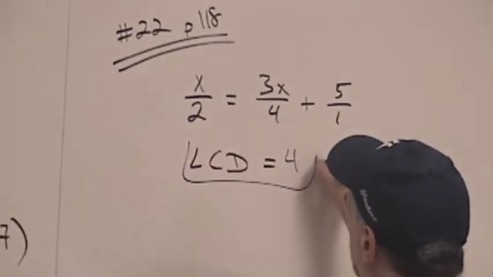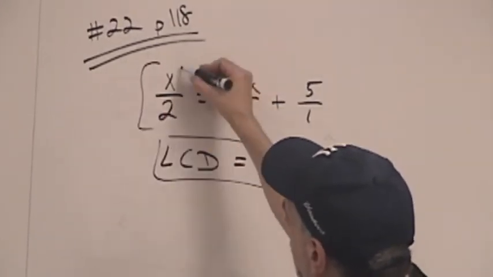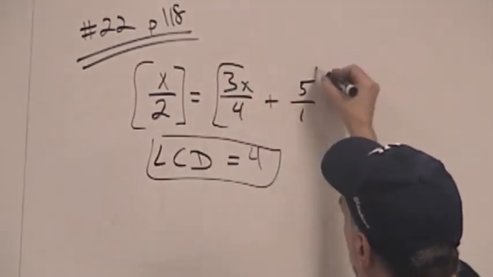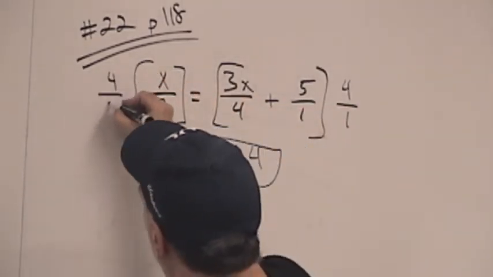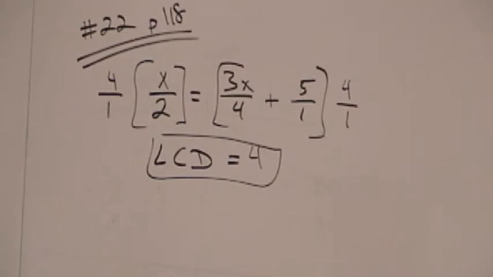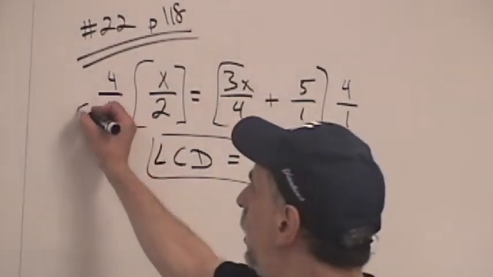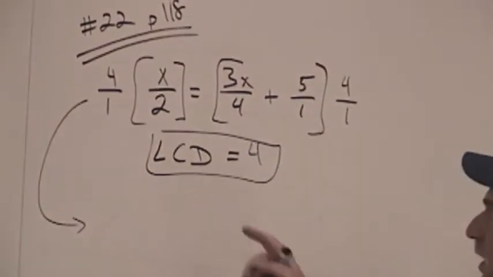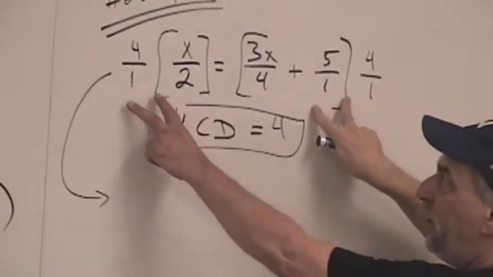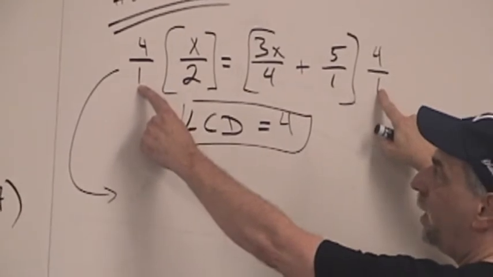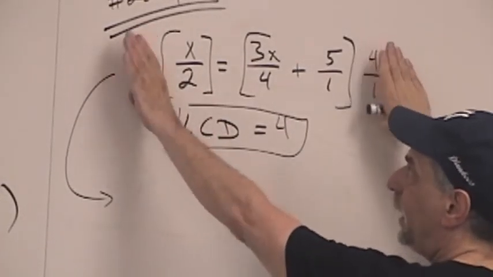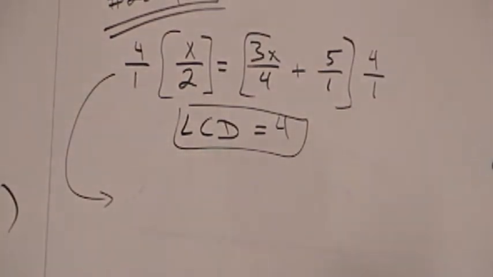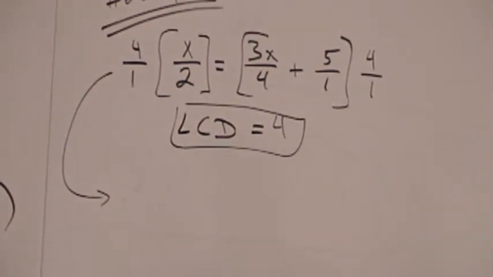So what we do is we multiply both sides of the equation by that least common denominator. We multiply both sides, and again, just looking at it as a fraction to make it easier to multiply. And now we're going to multiply both sides of the equation. Remember, we're not changing the equation. We're multiplying both sides by the same number. So the x values that solve this equation are the same values that are going to solve the new equation we're going to come up with here.